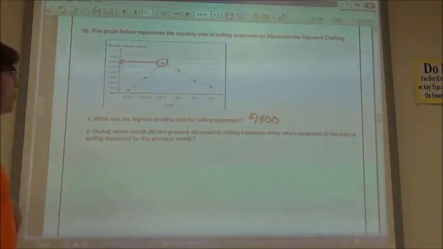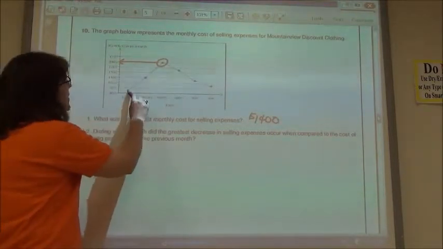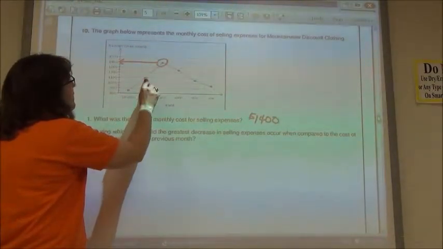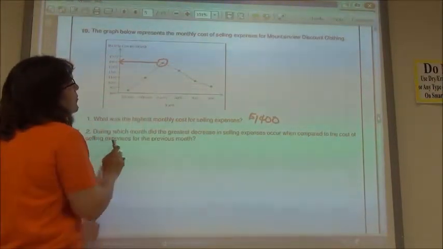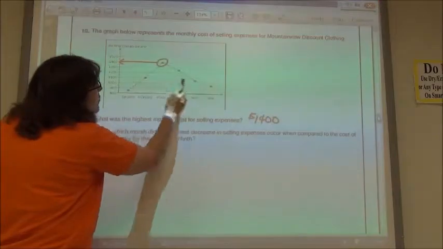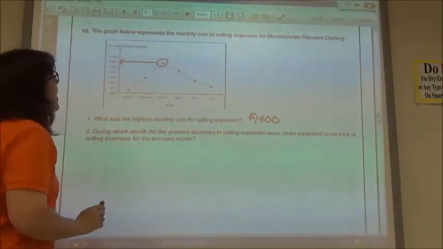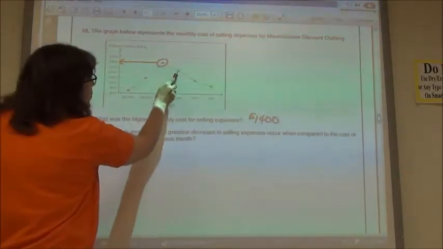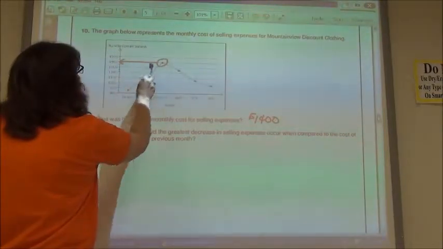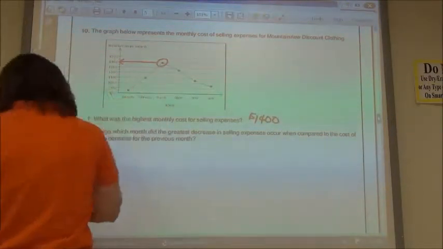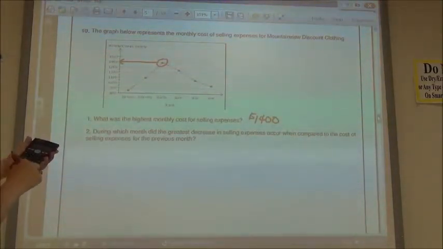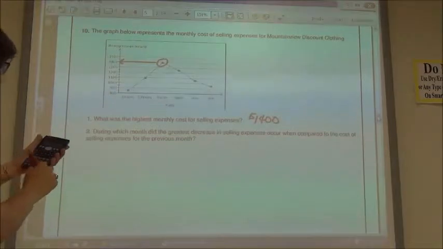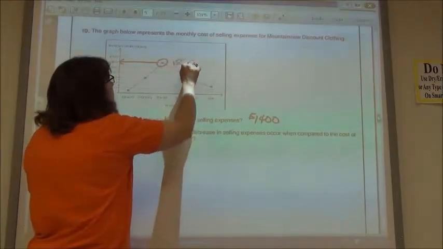So we're trying to find where the greatest decrease occurred. So here we're increasing. We went from $850 to $1,100. Here we're also increasing. We went from $1,100 to $1,400. Now we're figuring out where did we decrease? How much did we decrease by? So here we're going down. Those are decreases. $1,400 to $1,250. So I'm just going to grab my calculator here. 1,400 minus 1,250 decreased by 150.